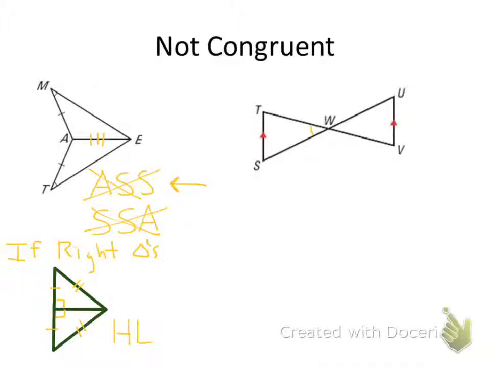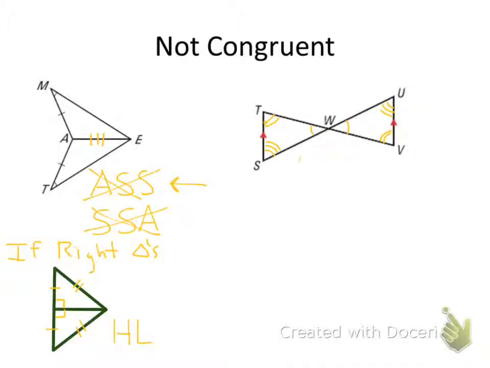I can make these two angles congruent at angle W, that'd be TWS and VWU, and that's because they're vertical. I have parallel lines here. Anytime we see parallel lines, we want to look for either alternate interior angles, which will be very common, or you may get corresponding angles. This goes back to the last chapter. We'll talk about that a little bit later. But I have those are congruent and those are congruent.